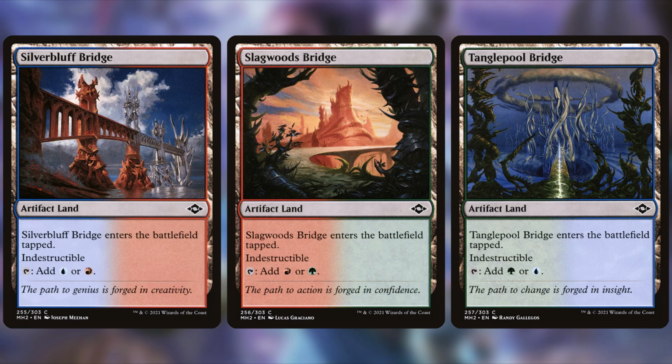So providing the same kind of function as the lands that we talked about earlier, but these ones can tap for 2 different colors instead. And your opponent's artifact removal is going to be much less effective here because these do have indestructible.